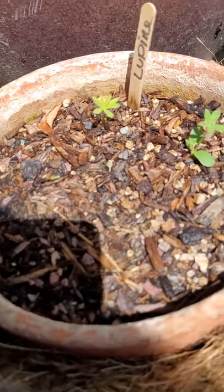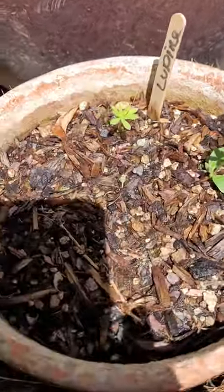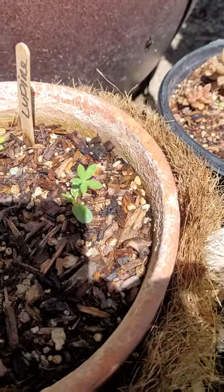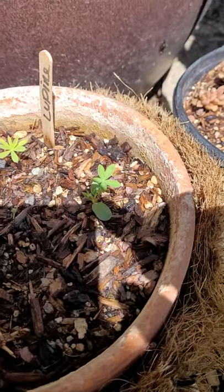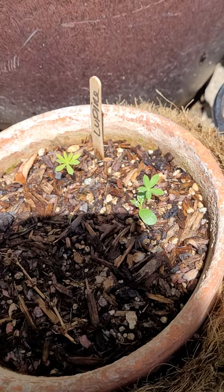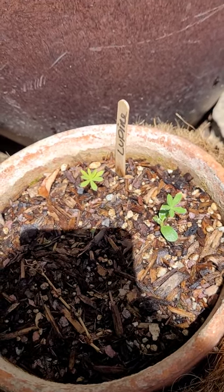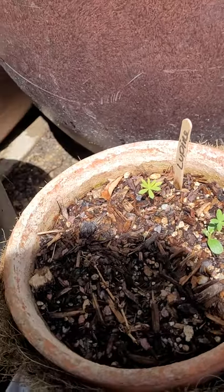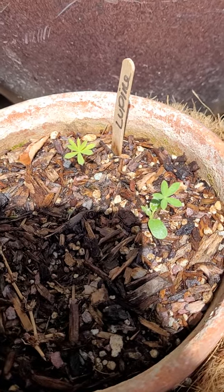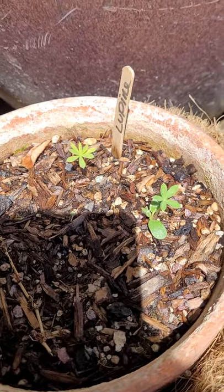I did a lot more flowers this year. These I think are lupine, but I planted them quite a while ago and they're barely popping up. This pot could have easily gotten contaminated — sometimes I plant something and something else pops up next to it. But if this is how lupine looks when it first sprouts, then I guess it is lupine — hopefully.